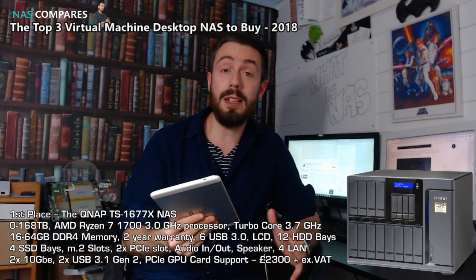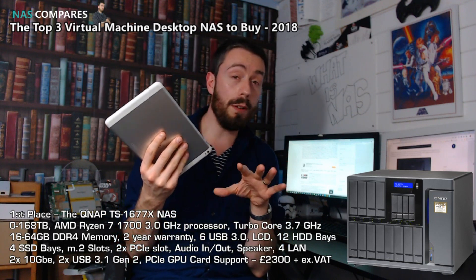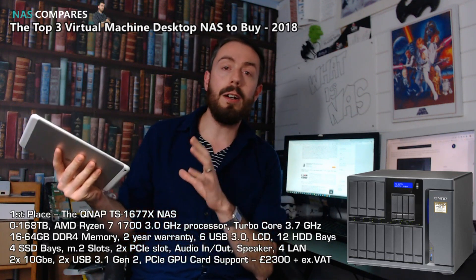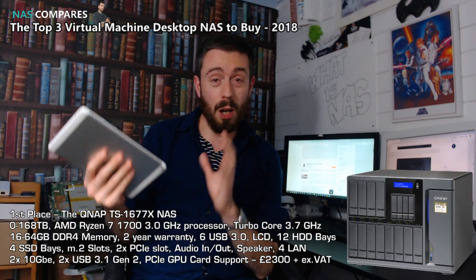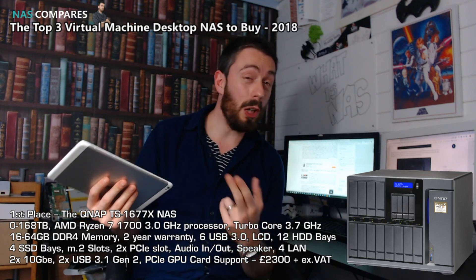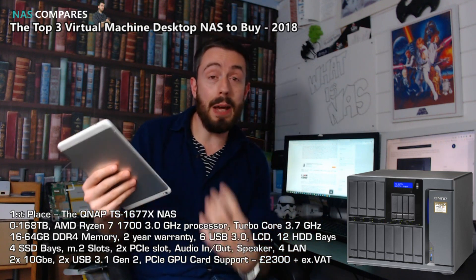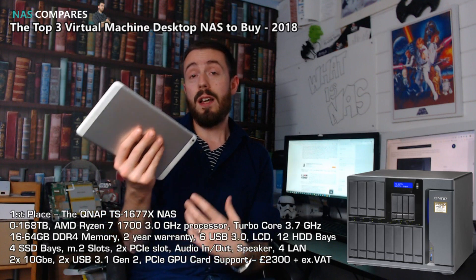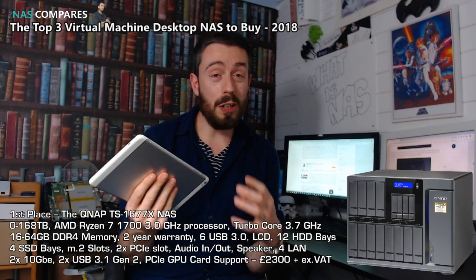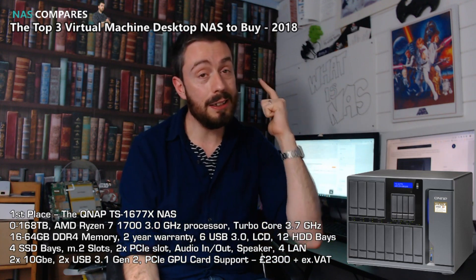This retails at £2,300 and it's only rivaled by two other QNAPs: the TS-1685, and the TS-2888X, that insane AI deep learning machine. Other than those two — which can't make this list because they don't outdo it in hardware terms, or in the case of the 2888X it was only recently released — the TS-1677X is my personal pick for the best VM NAS right now. It supports all those great third-party applications, or QNAP's own very bespoke virtualization applications: Virtualization Station, Linux Station, and Container Station.